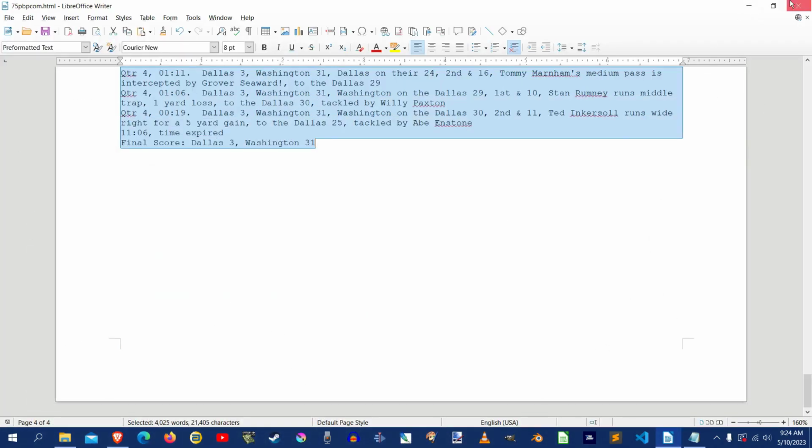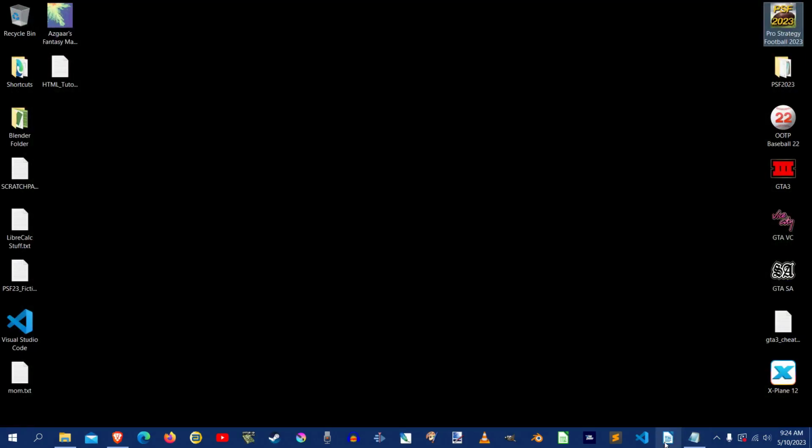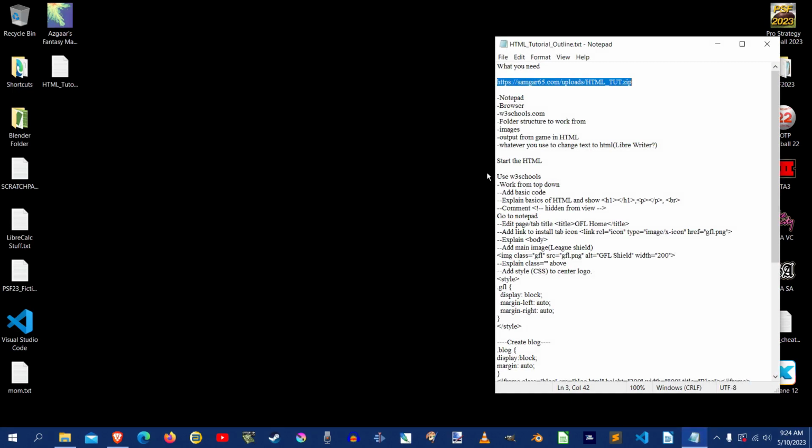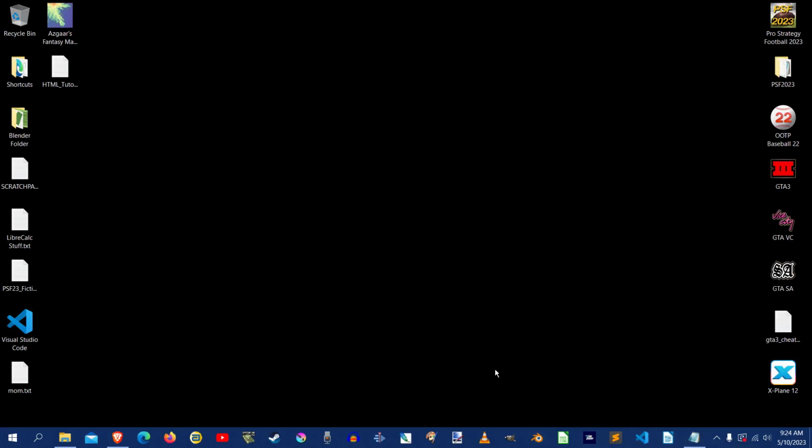And again, I don't know what other programs would export to HTML as well as this one does. If you have something that you use, then by all means let us know what that is, if it's something other than LibreOffice.